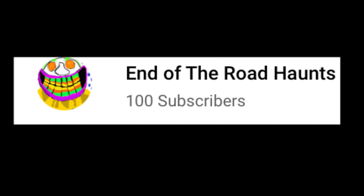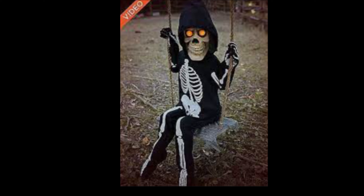Number one is Little Skelly Bones. This guy has quite the story behind him. He was my favorite animatronic for like the moment I started liking Spirit. I wanted this guy for five to six years, and every year I'd constantly think I can't spend too much money because I'll find him in stores — which never came true. Around 2020 I decided to bite the bullet and buy him, and I don't regret it. A couple of months after I bought him, he went out of stock on the website, so I would have had to buy one of the $600 ones on eBay.